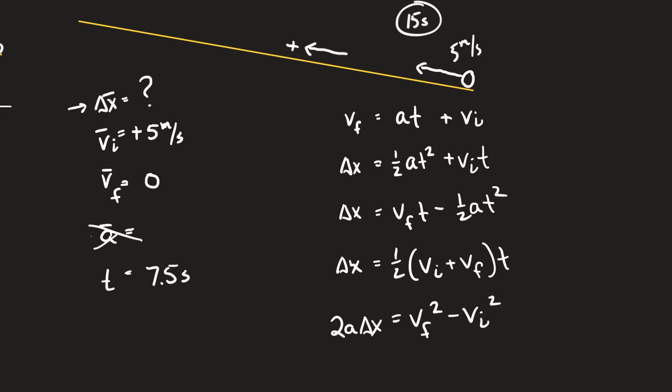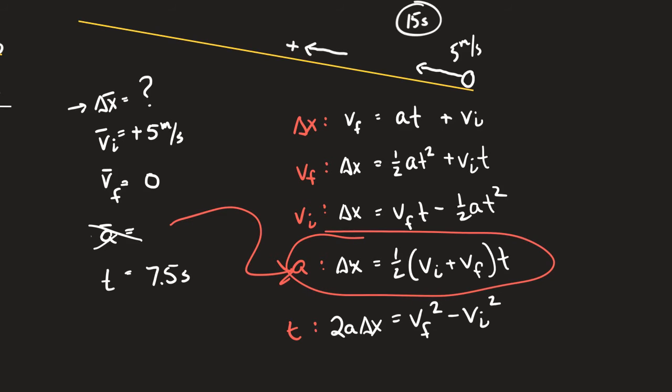I assume you have a note card with all of them on it right now, sitting next to you or close to you. If it were me, I would also have something else labeled next to them. You see, I labeled them with the variable that is missing off to the left. If you want a procedure to do this that doesn't make you have to think very much, then all you need to do is identify the variable that wasn't given and is unnecessary. Because that will tell you which relationship will give you the answer the quickest.